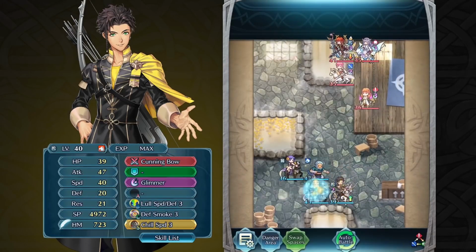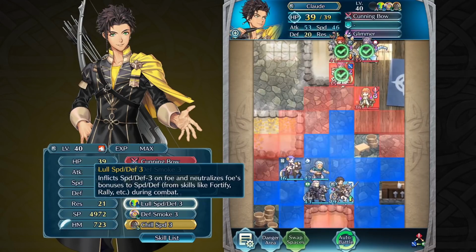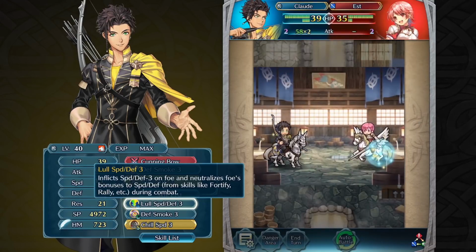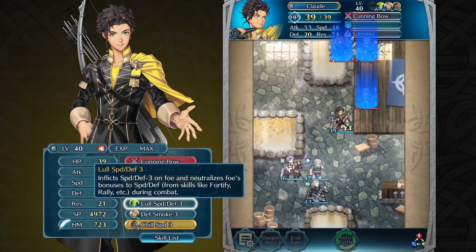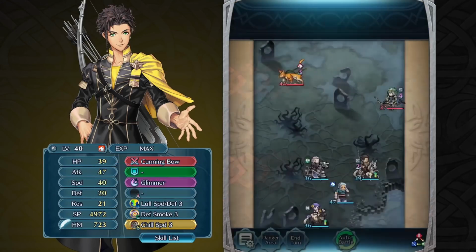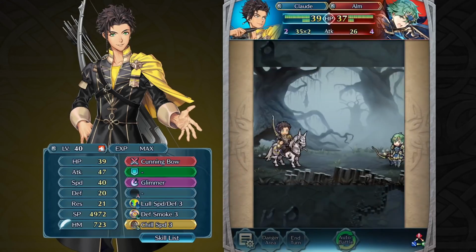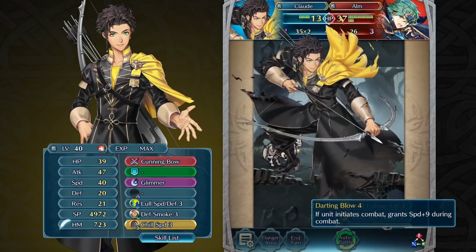The easiest way to accomplish this is Hone Cavalry, which gives him a +6 to both attack and speed for a total of 12. Claude also comes with Lull Speed Defense, which can also help weaken foes. If he receives a boost from Hone Cavalry and uses the effects of Lull Speed Defense, Claude's speed will be at +6, while the enemy is at -8.